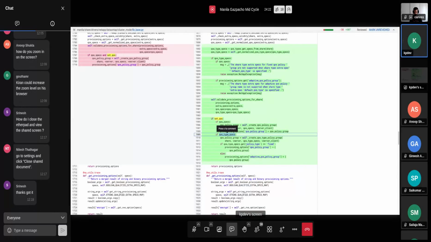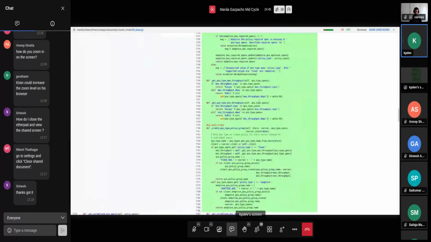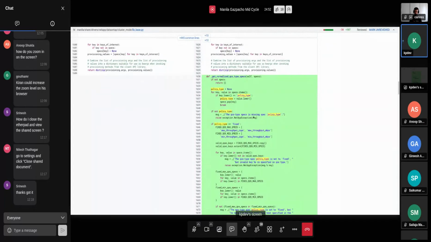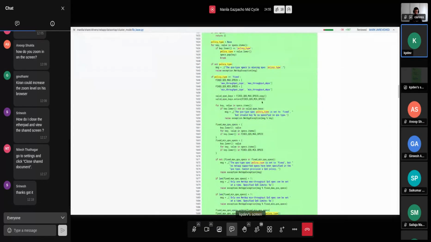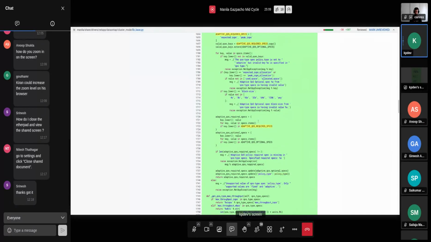to create either the QoS policy or the adaptive QoS policy. And these QoS type specs are being gathered through this function, something similar to the way QoS specs are fetched or formulated through the extra specs. We are getting the QoS type specs, which are being normalized through this method. What we are doing in this method is checking the policy type, and if the policy type is not specified, then this is an invalid combination. We must have one of these specifications for that particular QoS type as a policy type, which will be either fixed or adaptive, and if there is some unsupported value, then that is also an error.